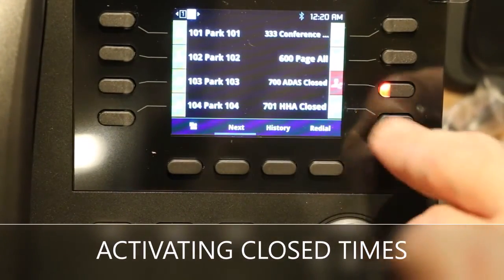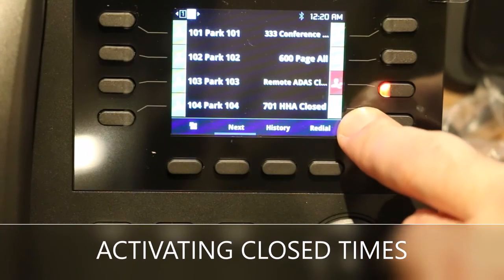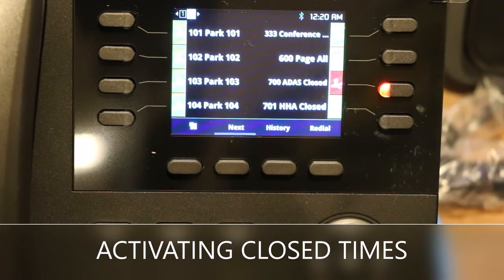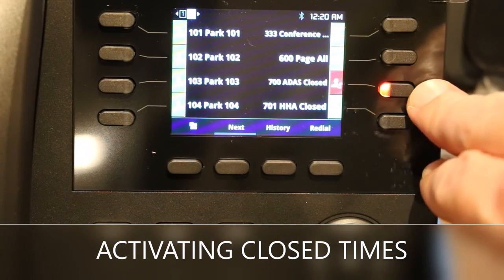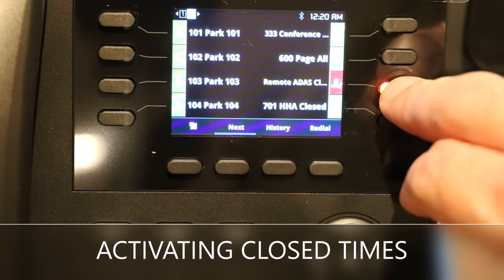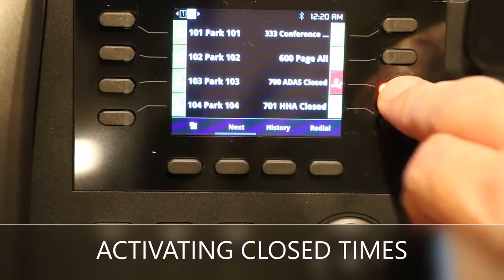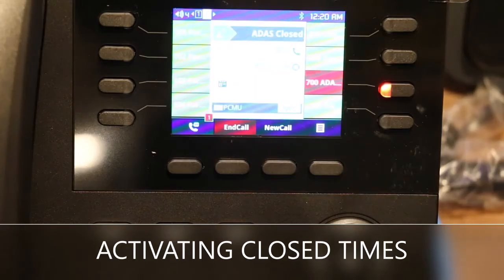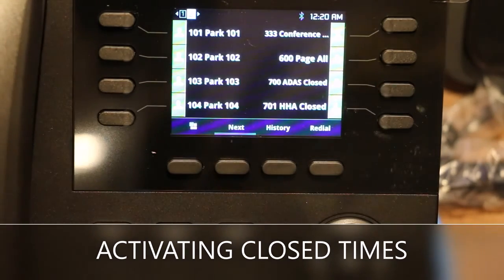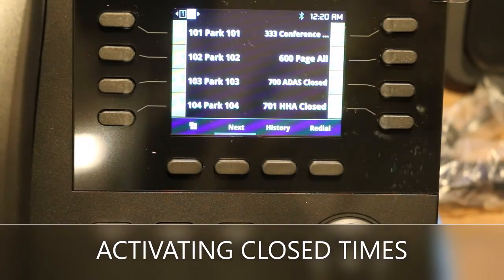If the other department's closed, you can click that button to close that department as well. So that will stay illuminated to remind you so that when you come in, let's say after the weekend or after the holiday, Monday or Tuesday, you do need to push this button to reinstate your phone lines. So I push that and it'll say that the service is off. Night service deactivated. Okay, and now the line is open for business.